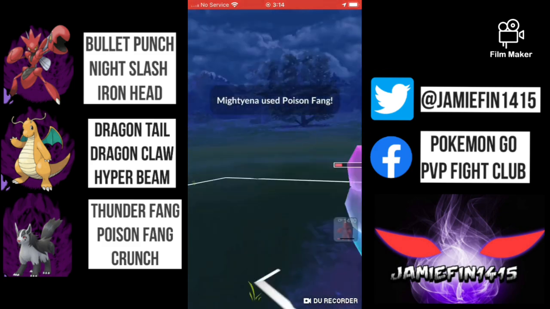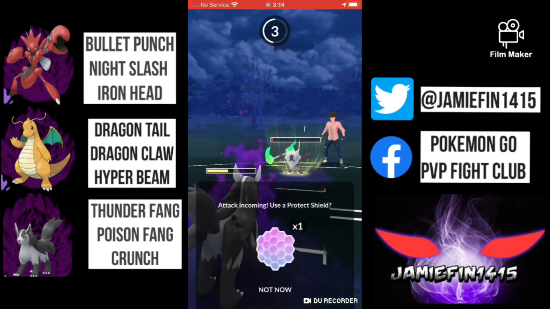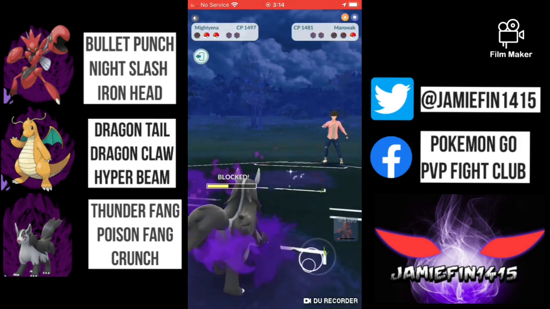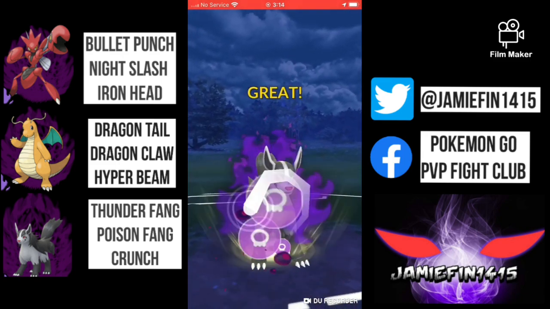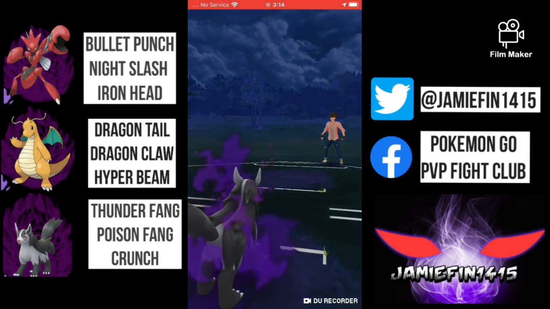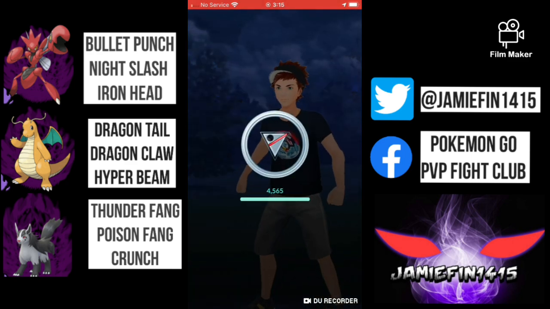This Poison Fang is resisted, but it will lower the defense, so these Thunder Fangs will start to do even more damage. This is going to be a resisted Shadow Bone, but it's definitely worth the shield. It's actually a Bone Club, but either way, it was worth shielding up, as these Thunder Fangs are going to absolutely shred through the stupid flying Umbreon. This Poison Fang will lower the defense, and one more Thunder Fang will take him out. Get fucking wrecked. GG's, and thanks for playing.